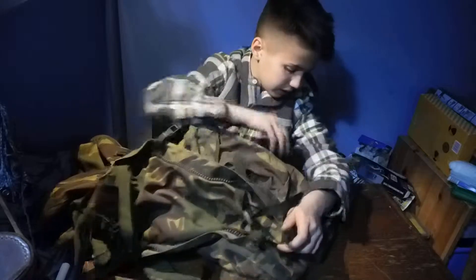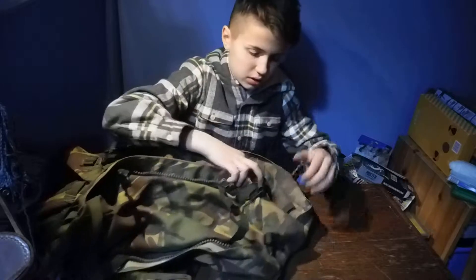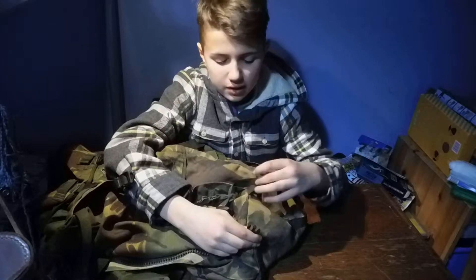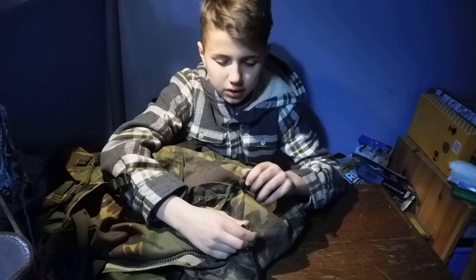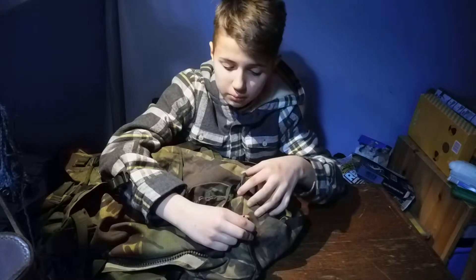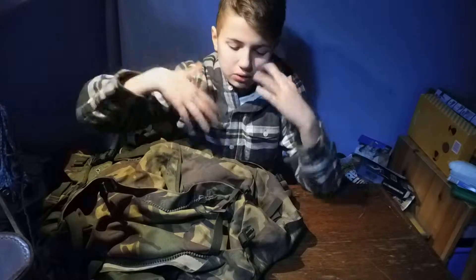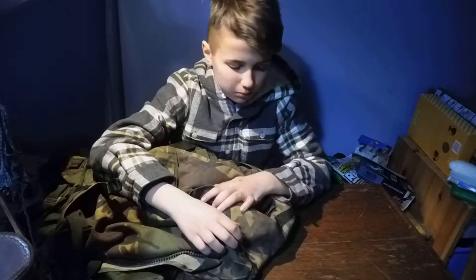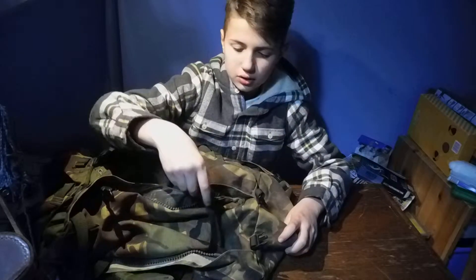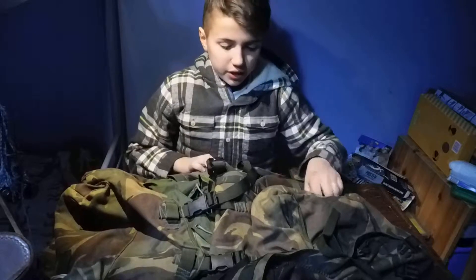We have got these clips right here, but the funny thing is I don't know where these clip to — whether they are made to clip onto something else, maybe like a belt sort of thing. It could clip onto that but I'm not sure. So we have got the zips, the strap and the clips, and that is on both sides.